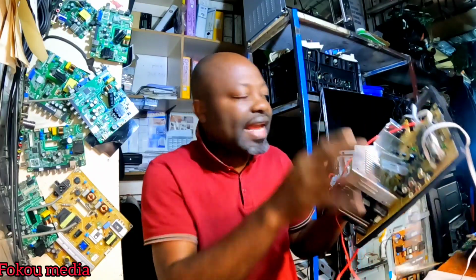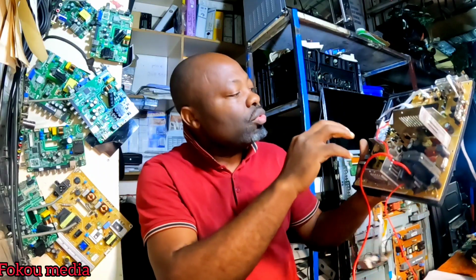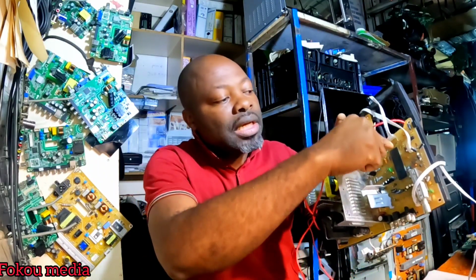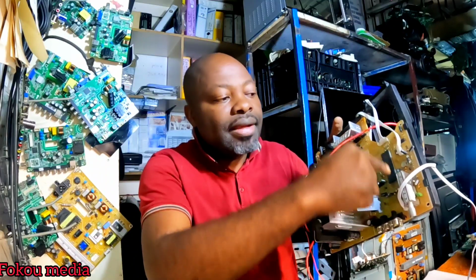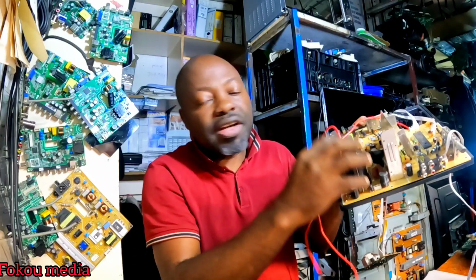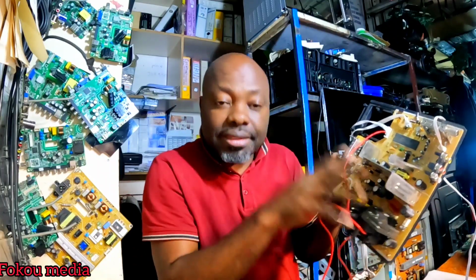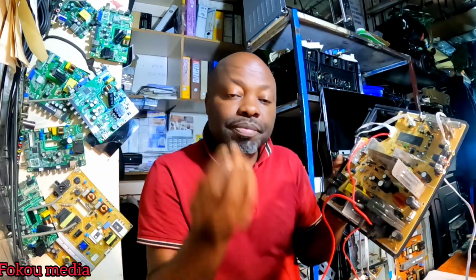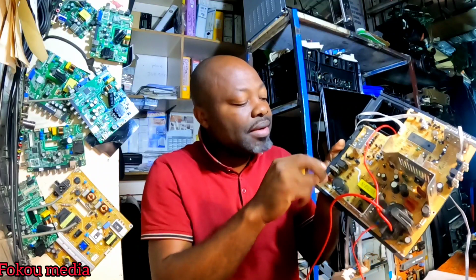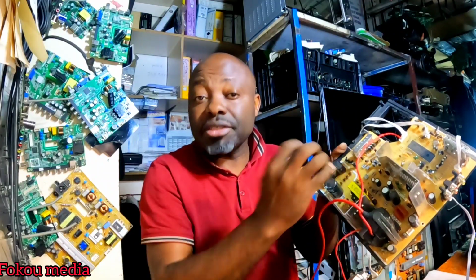And we find a board like this, whereby you could see your power supply here, you could see your sound here, you could see your chroma, that means the luminance, the color, the RGB, and you could find your vertical and horizontal here. Actually, it was very easy to repair this TV and cheap for the user and for a technician, because if you have a problem in the power supply, you look for your power supply, you find the component that's damaged and you replace it.